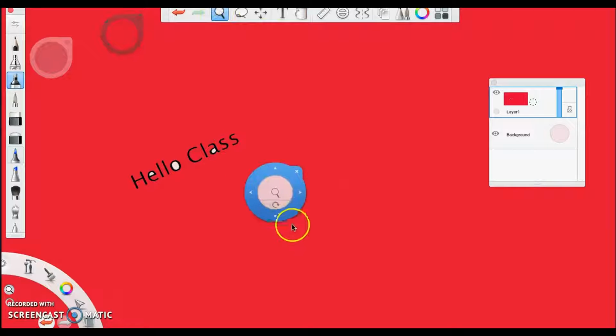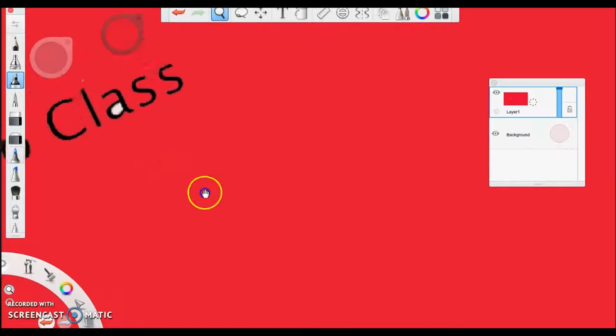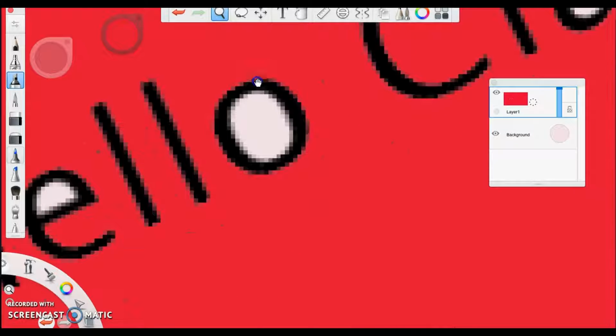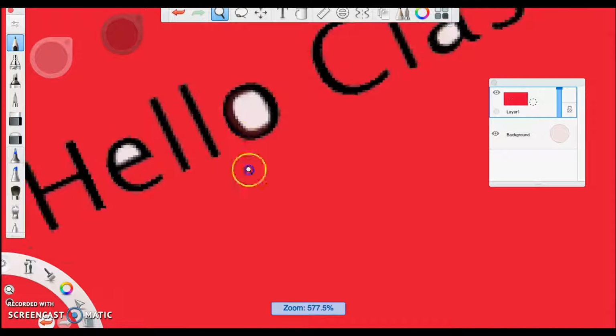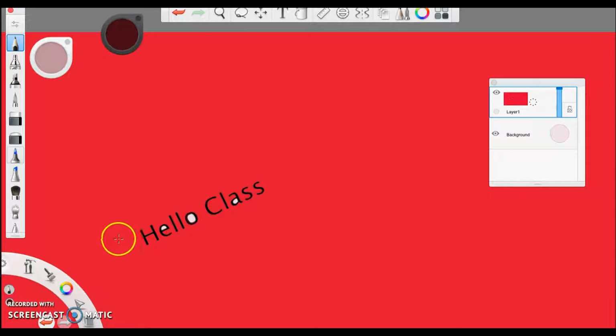Okay, the last tool I'm going to show you is the zoom tool, which will come in handy when you're working on really fine details. You can get real close up to what you're working on and fill in holes. So I'm going to go in and give it a little bit of a shadow on the inside. Soften it up a little bit. And I can just go back out. And great.